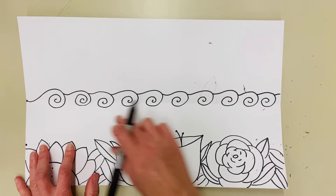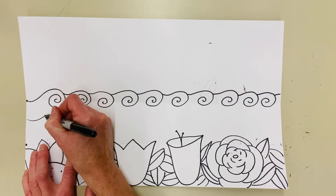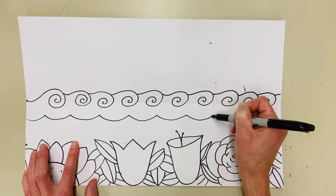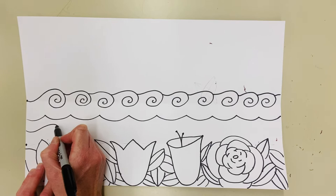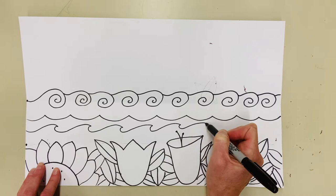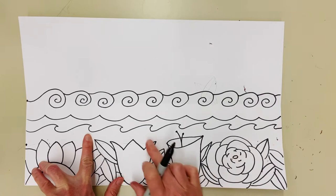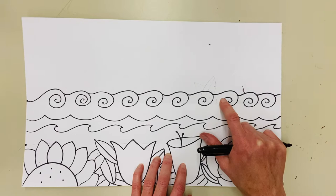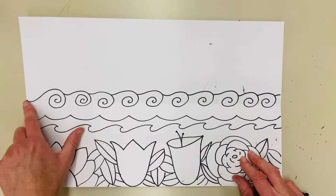Some kids really like the spiral wave and want to repeat it all the way down to jungle level — that's fine. If it's too hard, your next line down could just swoop down and point up, like the simple water line from kindergarten. Some kids switch it up even more with a curve that goes out and curls back in almost like a letter C. That's the hardest line for most kids. When you get to jungle level, stop — don't go into your flowers.